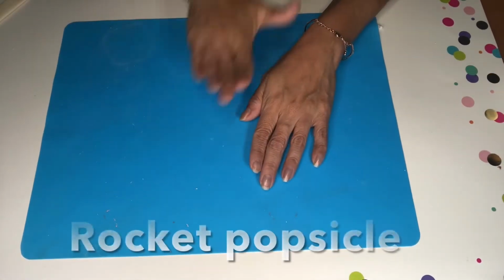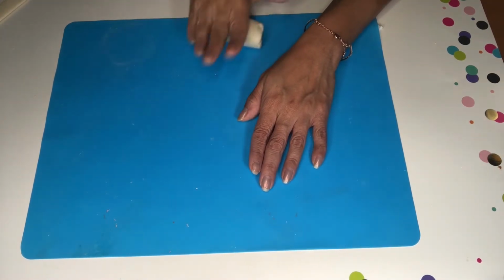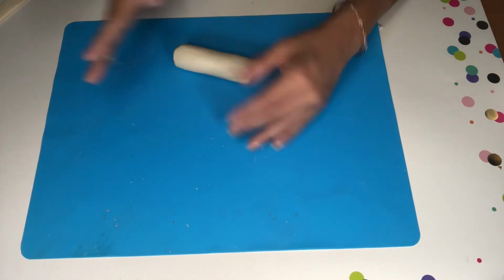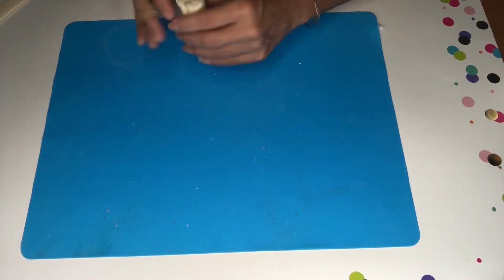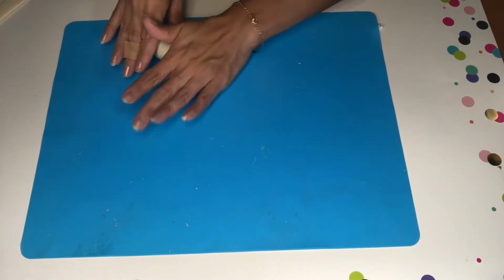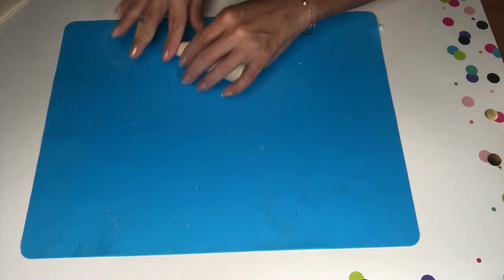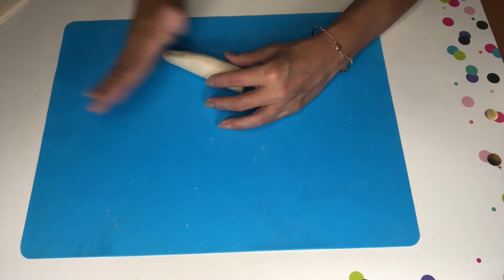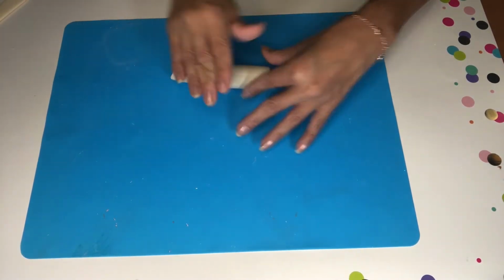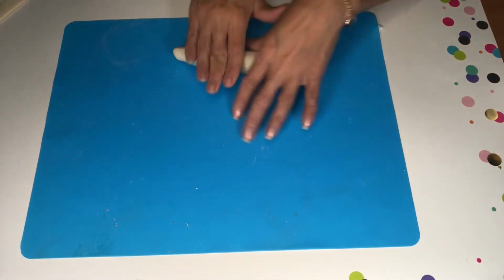So today, as you notice, I am going to be doing some popsicles for 4th of July. Here I am working on the rocket popsicle, and now I'm using this air dry clay. It was a bit difficult at first trying to work with it because it kept getting dry, but as soon as I started just rubbing some water on there, it just made it much easier to work with. So if you do decide to use this air dry clay, just make sure you have a cup of water with you just so it can help you along on shaping the rocket.